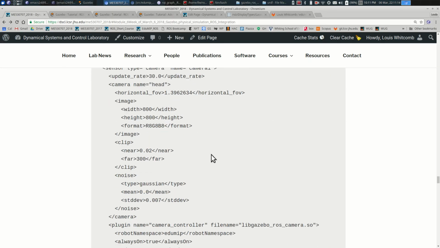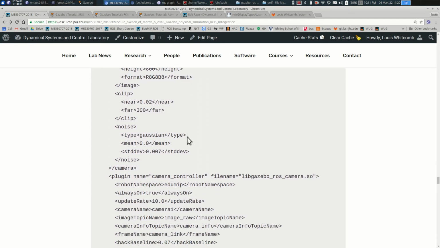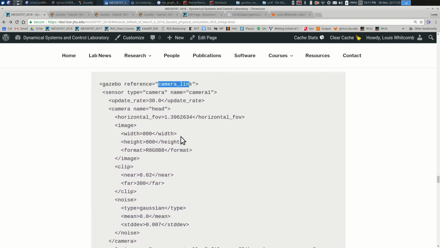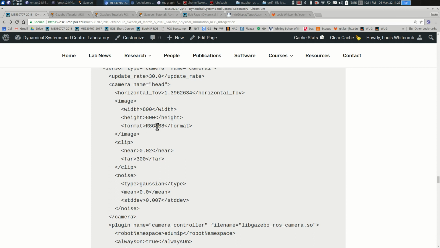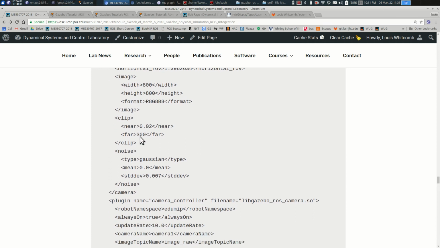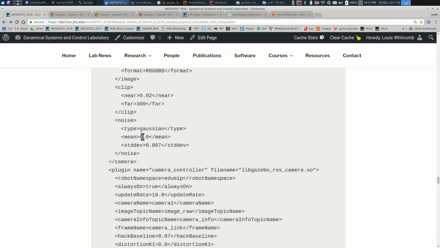And so I added that to the top of my robot, and I connected it with a fixed joint to my robot. And then I specified a camera that was publishing 30 frames a second, 800 by 800 pixels. This is the format of the image. It could image things between 2 centimeters away and 300 meters.